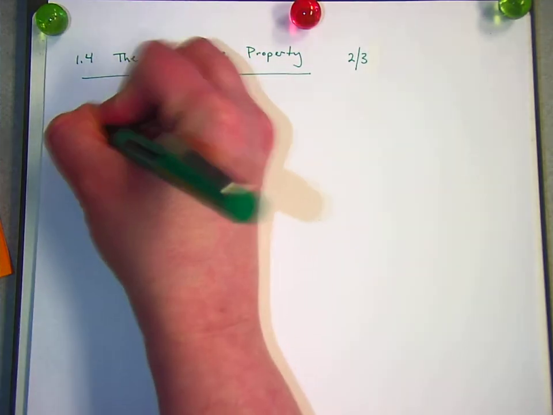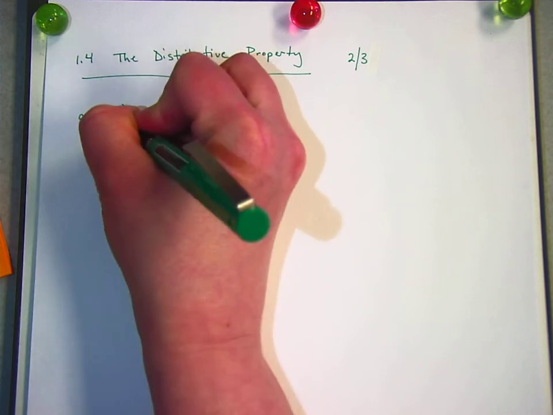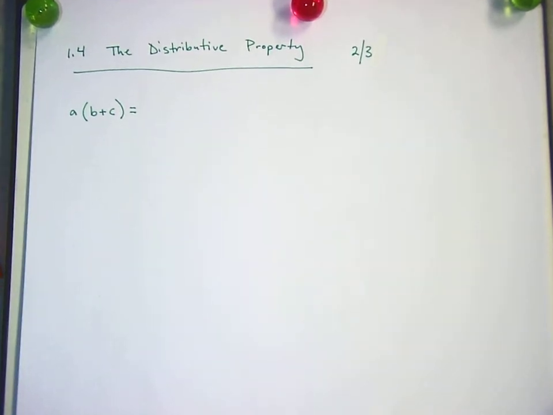So the distributive property looks like this. You know how we had all of those properties that we did yesterday? The one that I left out is called the distributive property because there's a whole different lesson on it. Remember that during this video you can pause at any time so that you can catch up with writing or doing the math. We're going to do about 6 examples today, so it shouldn't be too bad.